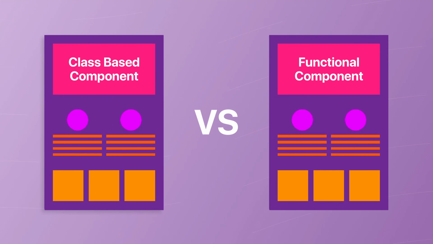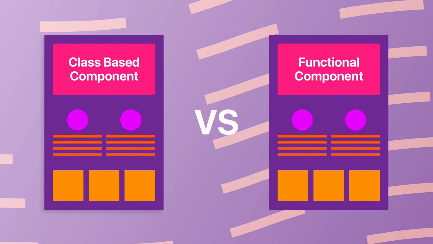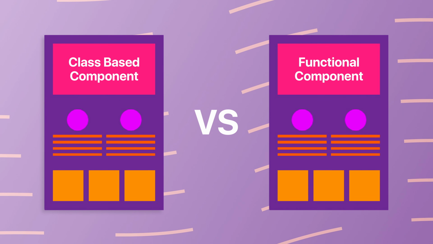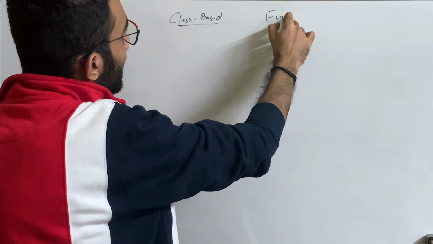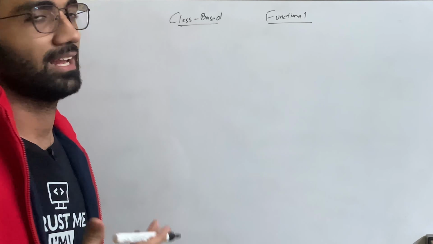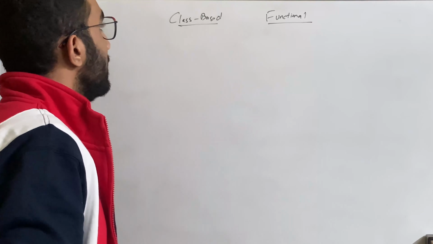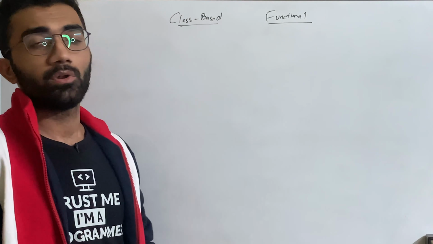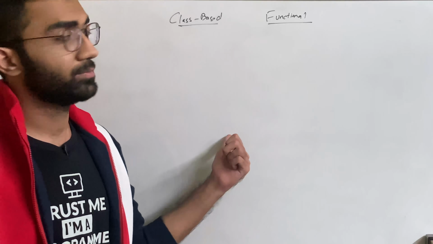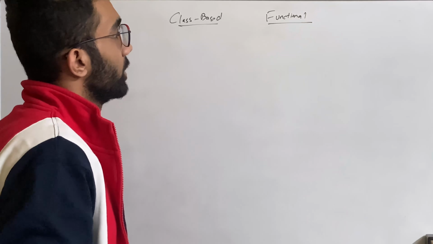So the question very simply is as follows. You have to explain the real difference between class-based components and functional components. What exactly, on a technical level, not on the syntax or the keyword level like class and this, but actually how React fundamentally differs in these two modes, when you're operating in class-based versus functional components mode.